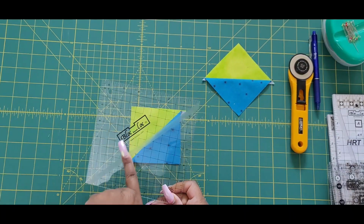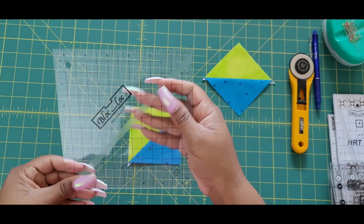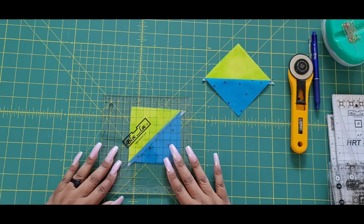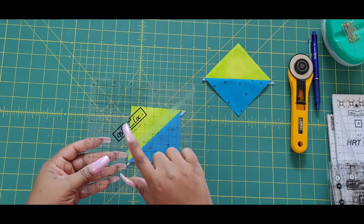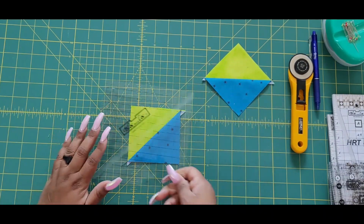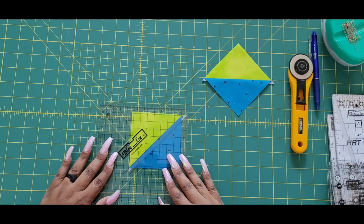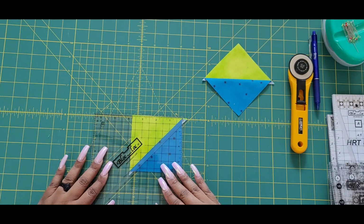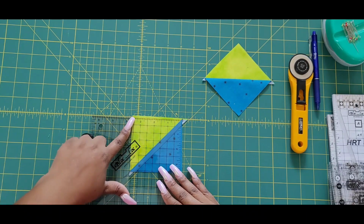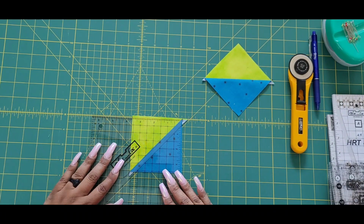So Block Lock right here has a wonderful groove in the center of their rulers that catches on the seam. So you put the words, Block Lock, on the side without the bump. I pull it and it locks. See how it locks? So I want a 3 1/2-inch square. I want this to finish at 3 1/2. Here is my 3 1/2 mark here. Here's my 3 1/2 mark there. I'm going to be sure that I have fabric that comes past that.